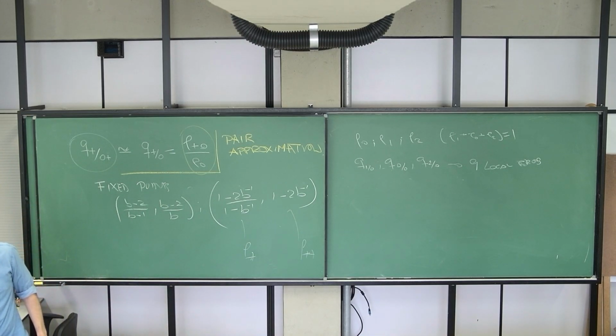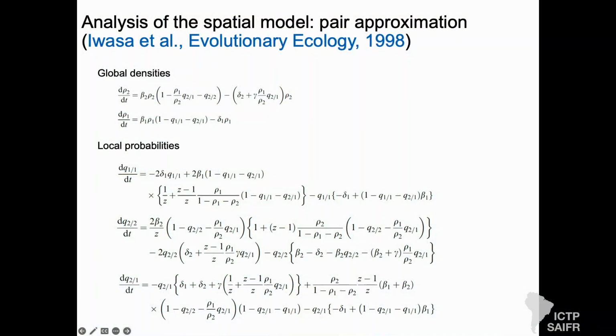Great, so these are my five equations on the screen. These are the same that they chose in the paper. They chose to use rho 2 and rho 1, that makes sense. Rho 0 is boring. And they chose to write with Q11, Q22, and Q21. This is usually a common choice because it gives you the probabilities of having identical neighbors, like common specific neighbors, and one of the interspecific neighbors. So it gives an idea of a spatial structure more straightforward.